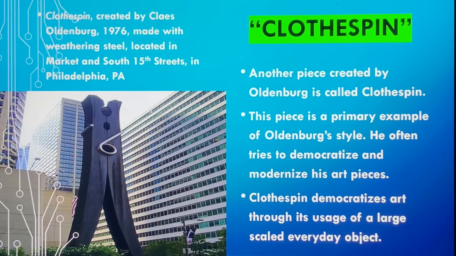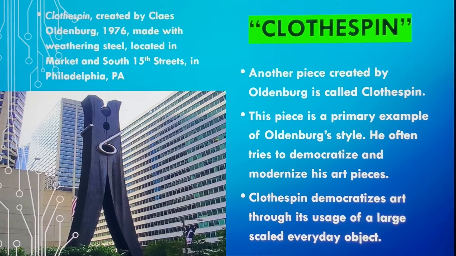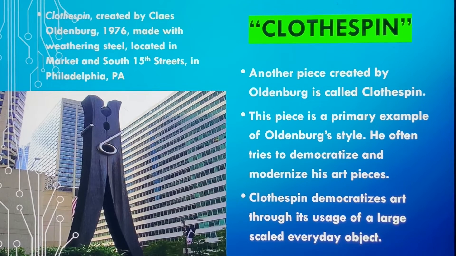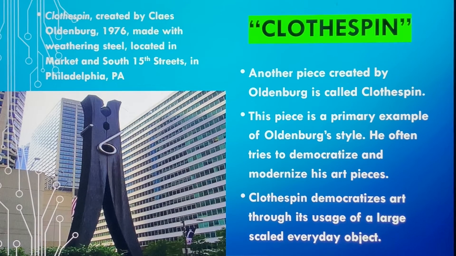Clothespin is another piece that Oldenburg created in 1976. Once again, it's another example of his style of large-scaling everyday objects. This one is in Philadelphia — it seems like after researching that a lot of his pieces are located there. Clothespin is an example of him trying to democratize his art through the usage of large-scaling everyday objects, and he always tries to modernize his pieces by giving them that unique and robust feel.